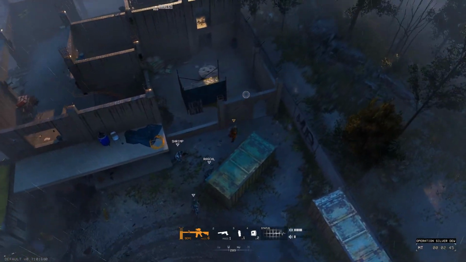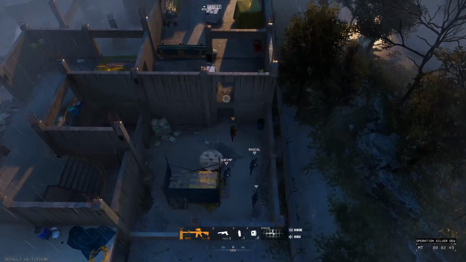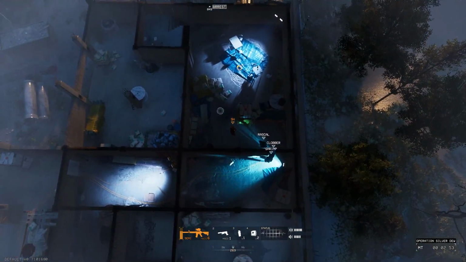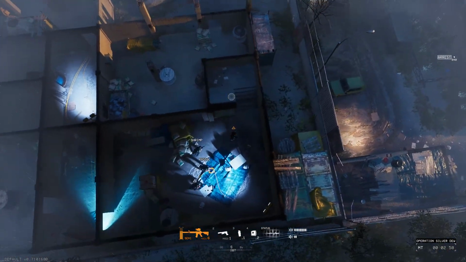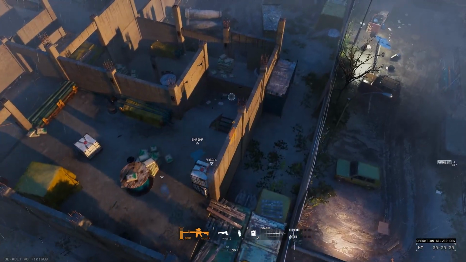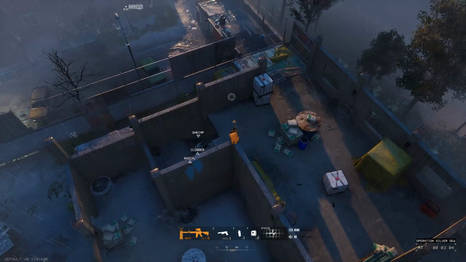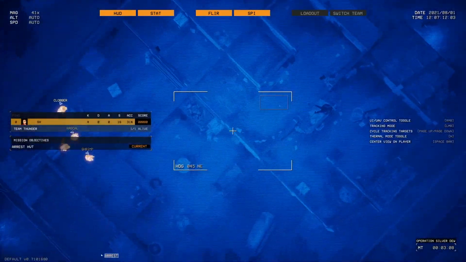I'm gonna go through the construction site. So we know this site is empty, so I'm just going through. Otherwise we would have seen soldiers on the thermal image. I think this is where things would get a little bit harder. Now let's have a look.